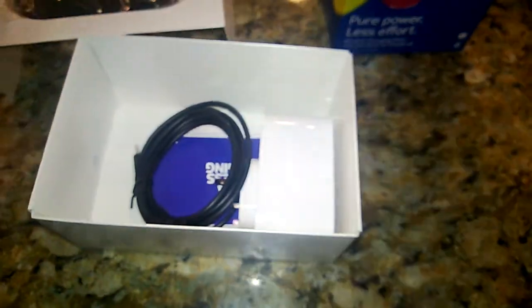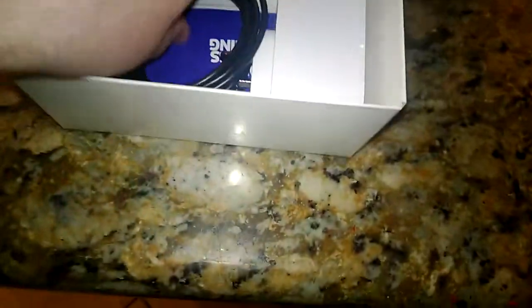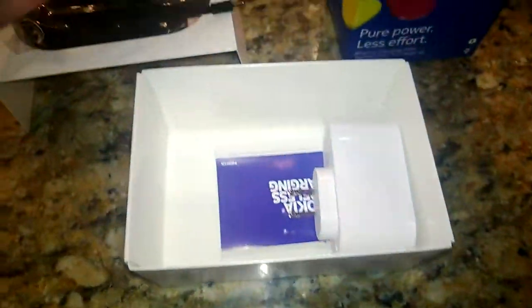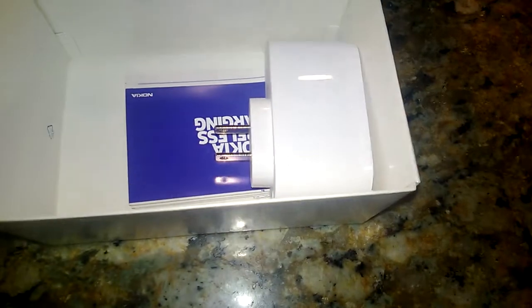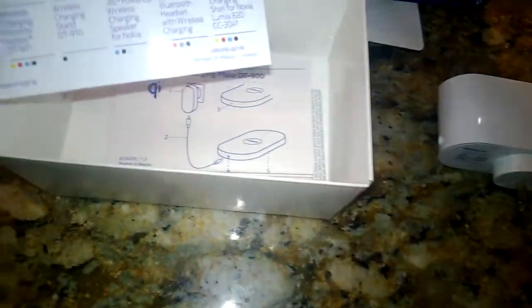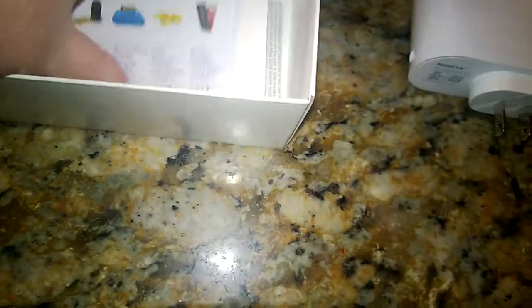I apologize — I'm doing this one-handed. So, in here we have the cable. Look at the ends — that's interesting, right? This might actually be harder than I thought, and that's an odd connector. It's a big one, but it looks like just manuals of what you can do and how to do it.